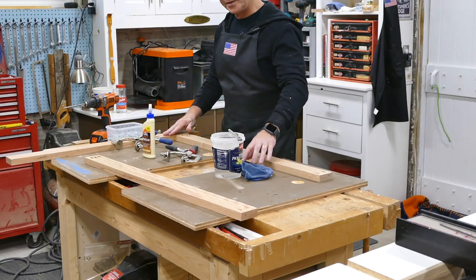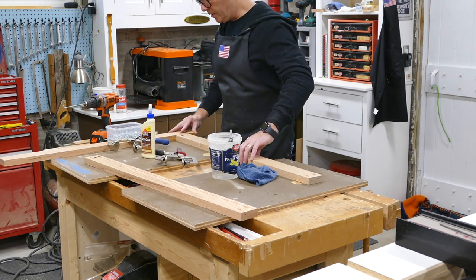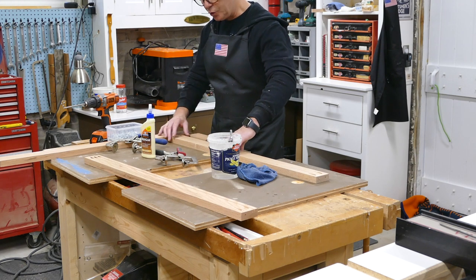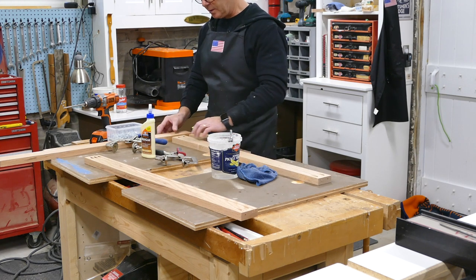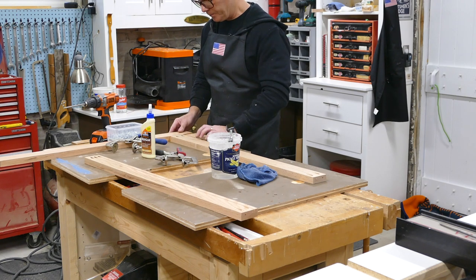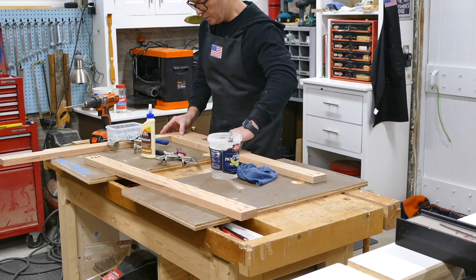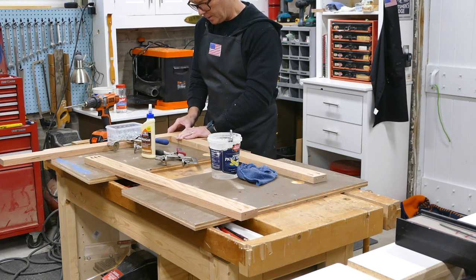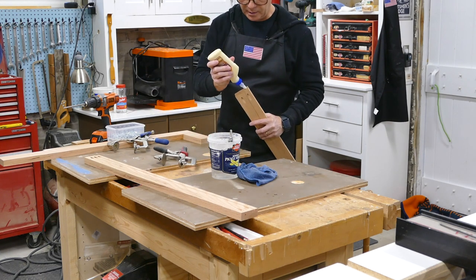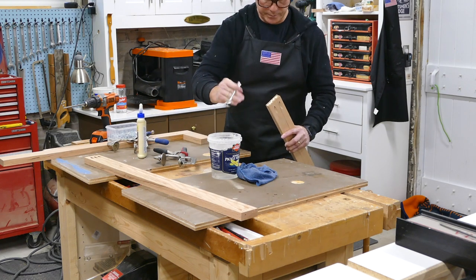Now I can go ahead and assemble the face frame with pocket screws and glue. At the bottom, I'm going to keep it up off of the floor 2.5 inches, which is what the face frame rails and stiles are. So I've got a block left over from some of the cutoffs, and I'm going to use that as my measuring device. And then just go ahead and screw it together as usual.